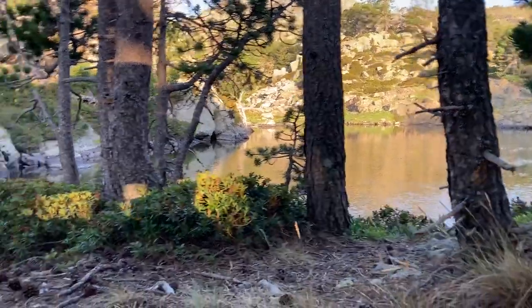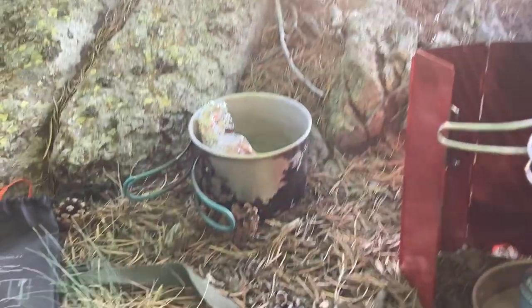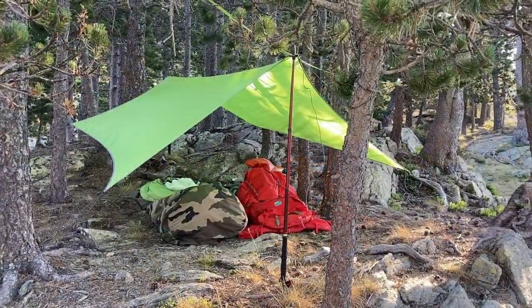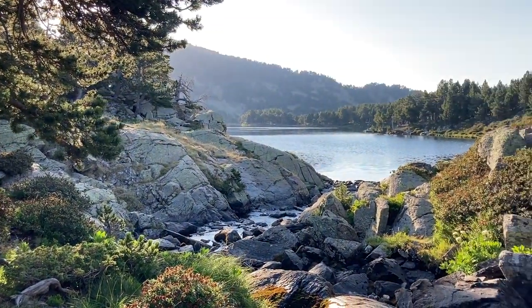So that's pretty good. In terms of the gear that I have, my army surplus Gore-Tex baby bag from France, and I've got my sleeping bag, just the same thing as yesterday. Pretty much the same setup actually. But you can just see it there, an inflatable mattress. That's really important because the ground here has got rocks in it, like you can see there. I found a patch that had no rocks in it, but there's still a pine cone or something. Try to get rid of those, it could be uncomfortable. And I have all my junk around me as normal.